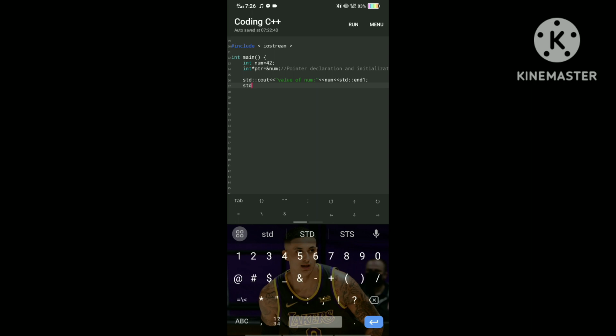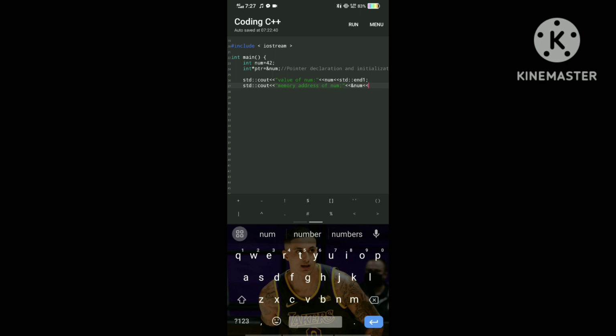Next, std::cout memory address of num, &num, std::endl.